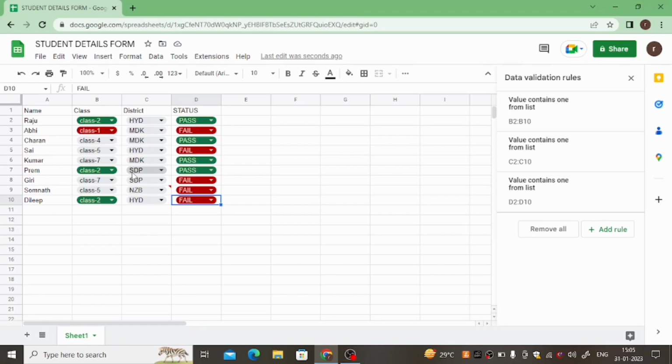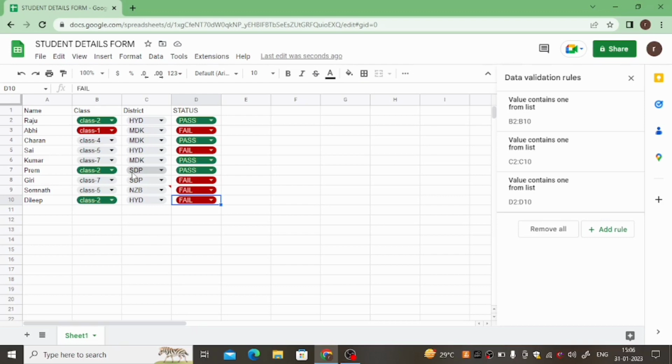For suppose I need only the persons who passed the test, or I need persons who are from class 2 or class 3. I need only some sort of persons, so I need to filter them. I am applying the condition there. What is the condition? If I need only Hyderabad people, where the district is Hyderabad, so I need only Hyderabad. So how should I filter?